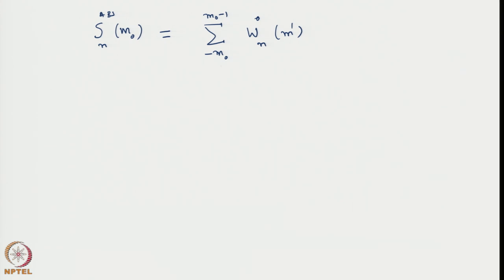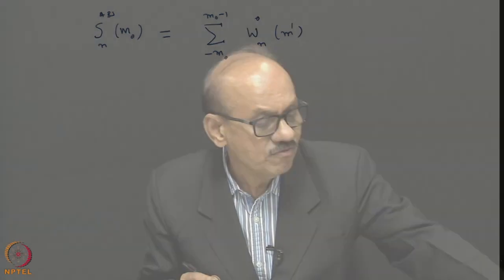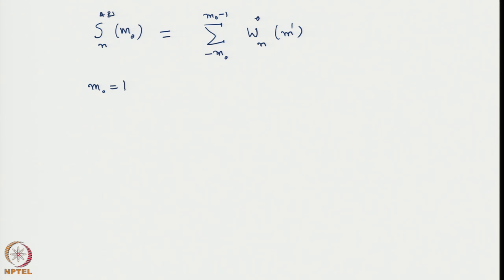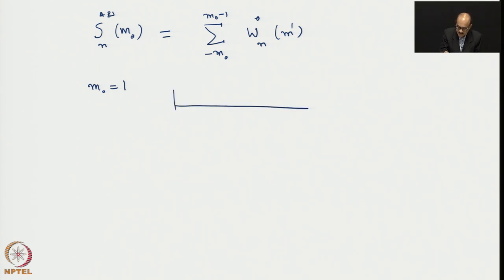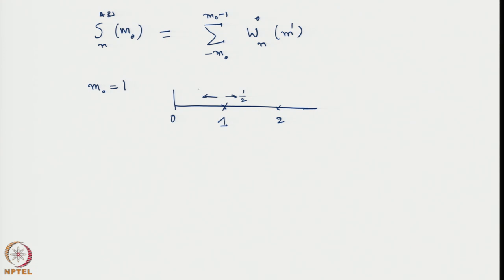But to understand the implication of the survival probability, let us take the case of a walker starting from, let us say, m naught equal to 1 itself. The random walker has just started adjacent to the absorber. That is, here is the absorber and he has started from 1, 2, etc. And it is a symmetric random walk, so probability half, and then with probability half, he would have jumped on to 0. So obviously, we know that in the very first step, the probability of him surviving is only half. The interesting thing is, how does this probability change? Now, the other half has given him a chance to escape the absorber.